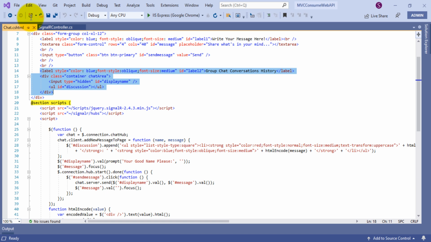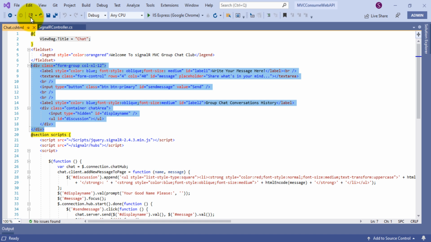Then two IDs, displayname and discussion, show the receiver and sender names along with their conversation in the current forum session in the chat history area box.